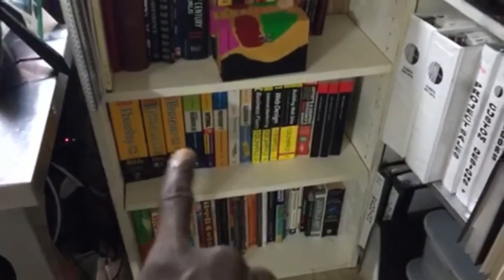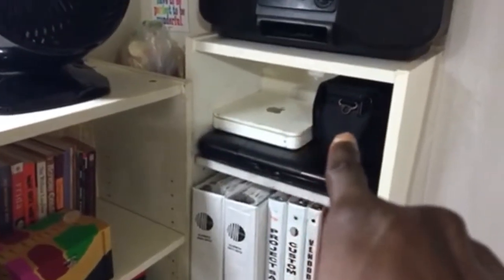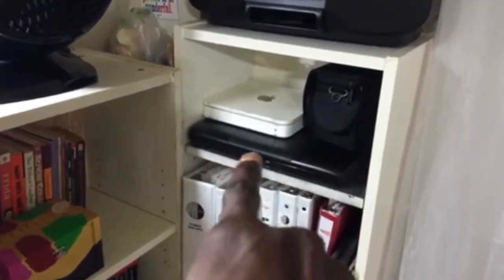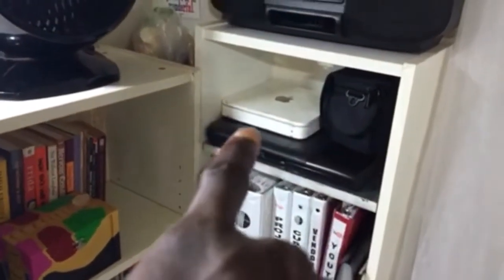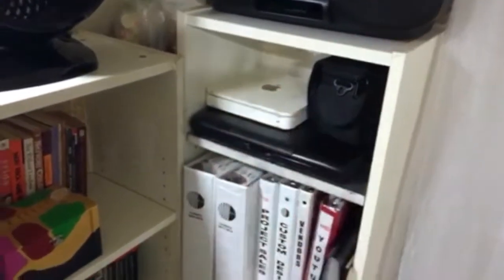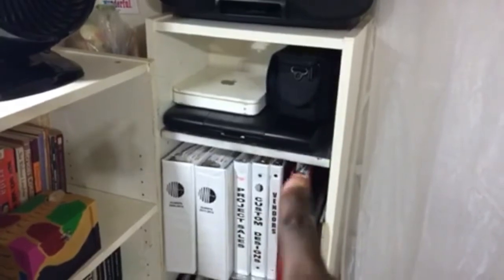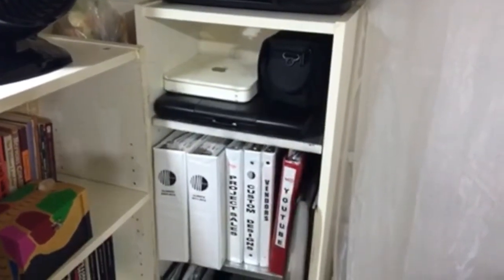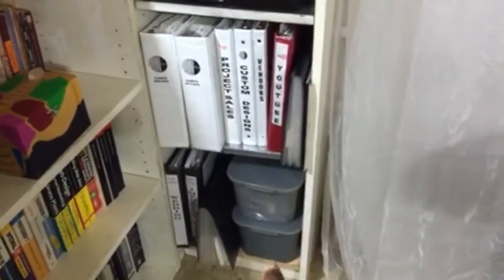This is where I keep all my books. These are my instructional books, design books, and software books. And this area is where I keep my cameras. And that's my old Mac. I'll do a video on that one day. It's a special Mac. We'll get to that. And that's the Mac Airport, an old one. I need to get it fixed. And these are all client files and business stuff from my YouTube folder. All my video scripts and video notes are in there, and receipts and personal stuff, and wires and random stationery stuff, and more receipts, things like that.